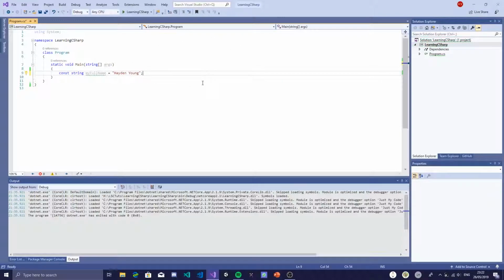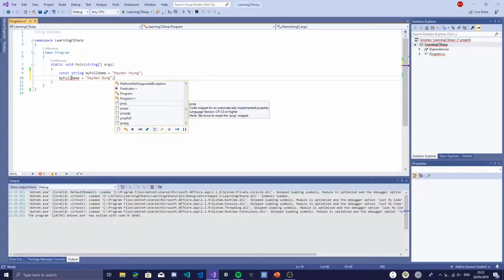And now, if I try and do my full name equals Hayden Dung, no, make fun of myself here, you'll see that it throws an error. It says left hand side of an assignment must be a variable, property or index. I'm not sure about that, but basically the error is throwing because we can't change it.